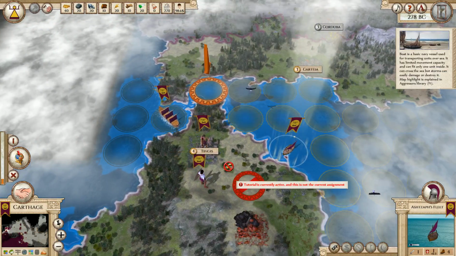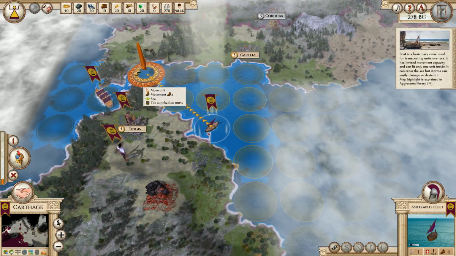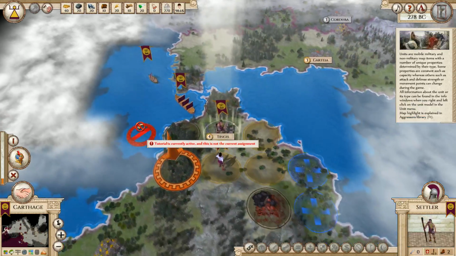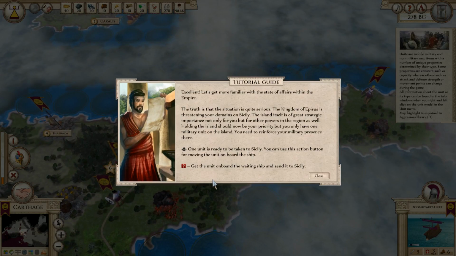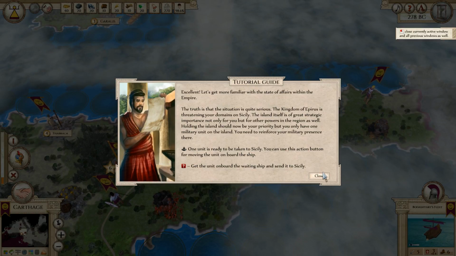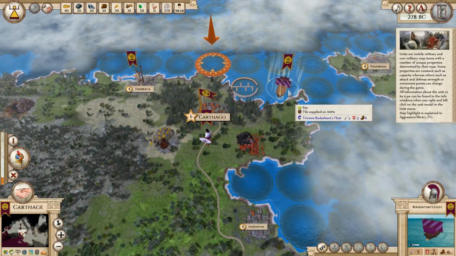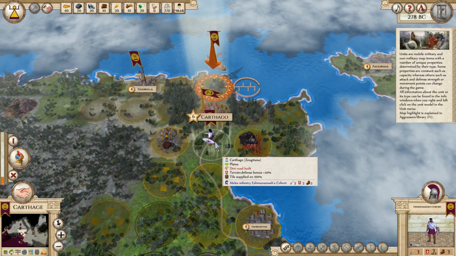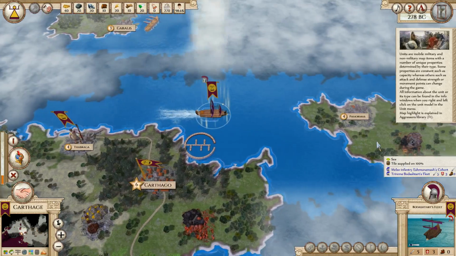All right, so I think it wants us to select this guy, move him here. Oops. There we go. And then up there as well. Just like this guy, move him here. Excellent. More familiar with the state of affairs within the Empire. Click the unit aboard the waiting ship and send it to Sicily. Okay, we're loading that guy aboard and then bringing him over here.